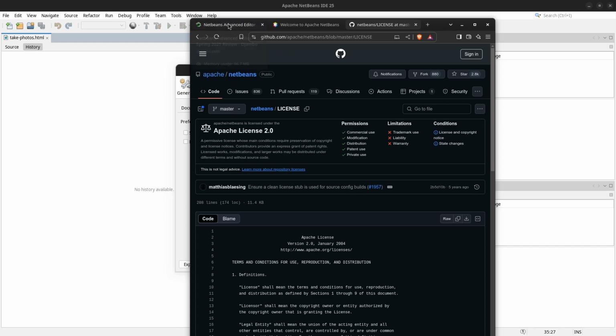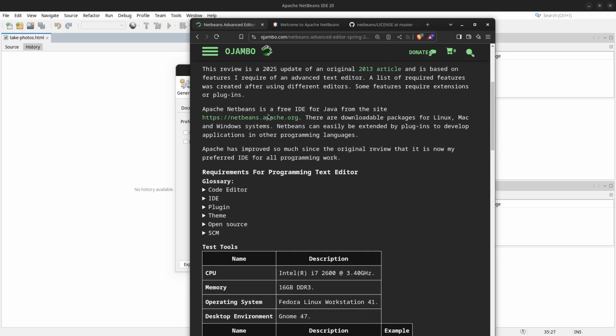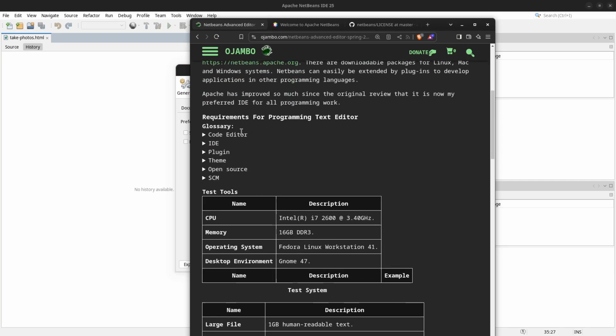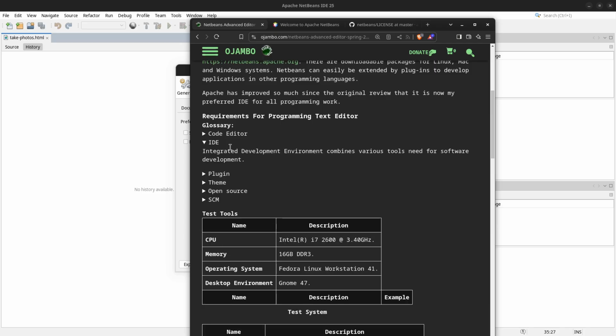Now we can go back to the article here, scroll down. So if you're having a problem following along with some of the things I'm talking about, like the code editor, what is a code editor, what's an IDE, what's a plugin, what's a theme, what's open source, and SCM. So a code editor is obviously just a programming editor. An IDE is an integrated development environment.